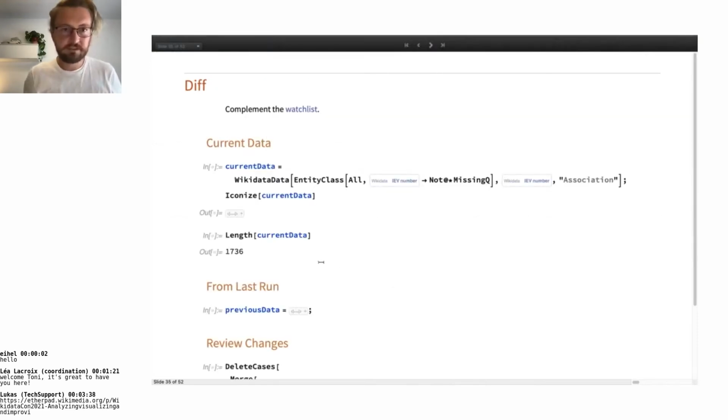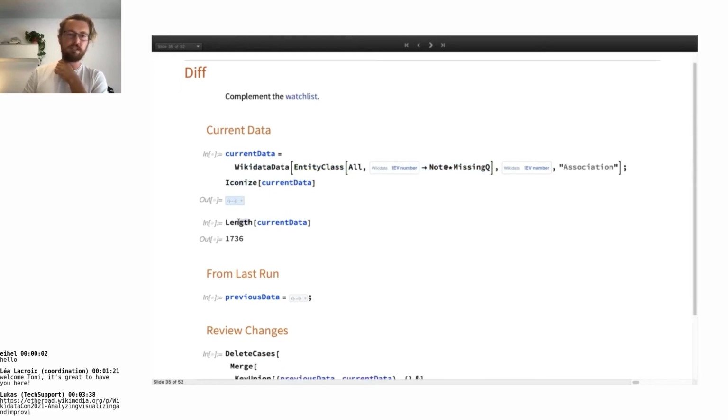I'm actually in time. Sometimes the watch list is not enough because you might want to go on vacation and not see anything for a week and then not have to worry that you miss things. So what I'm doing in this case is I'm generating an association of all Wikidata items that have a certain alignment. In this case, that's something I'm currently curating. And I'm storing that in a variable, the result, and I'm iconizing it here. This is our way of storing things in a notebook.